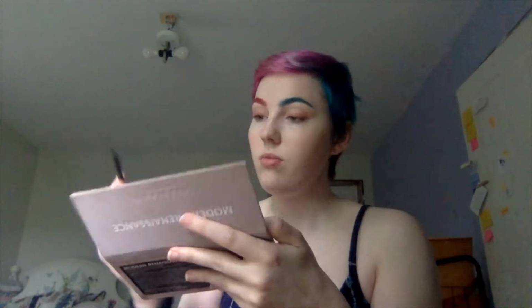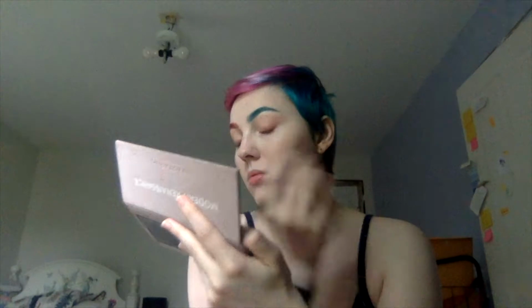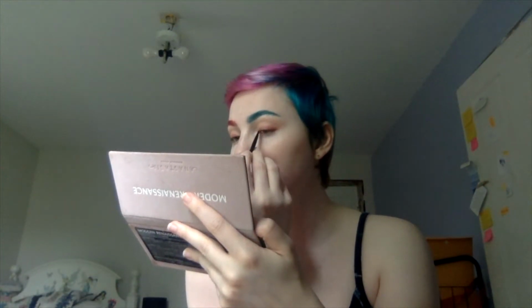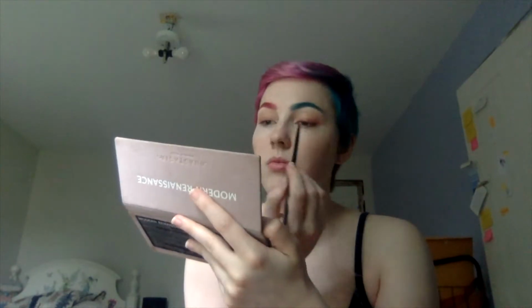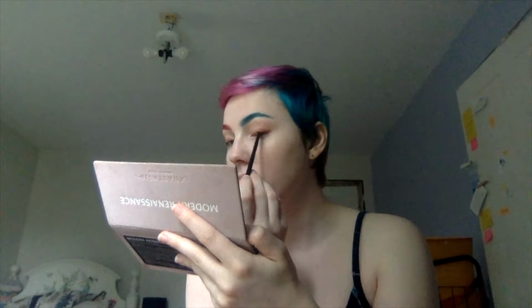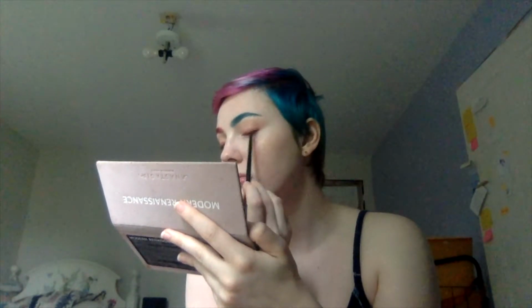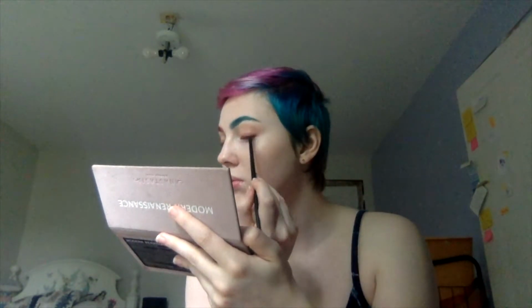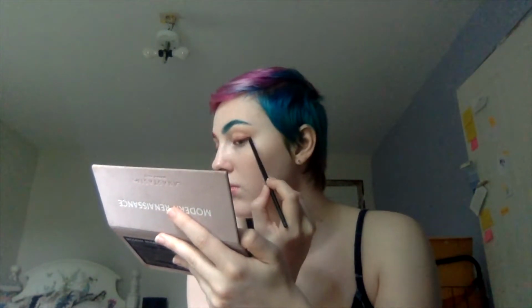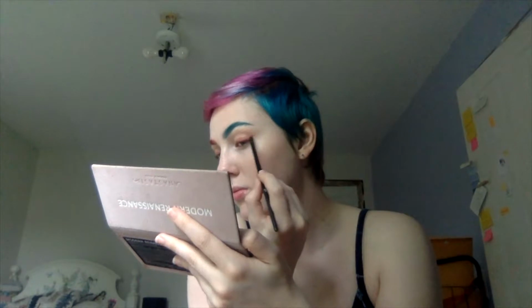And then I'm going to go in with an actual liner brush into the shade Beaten Red, and I'm going to take that towards the inner corner of my eye, lining along my lashes to create a little bit more depth towards the inside of my eyes, and just going over the shape that I've already established with that firm brush. And then I'll be winging out the shadow on the edge of my eye as well.